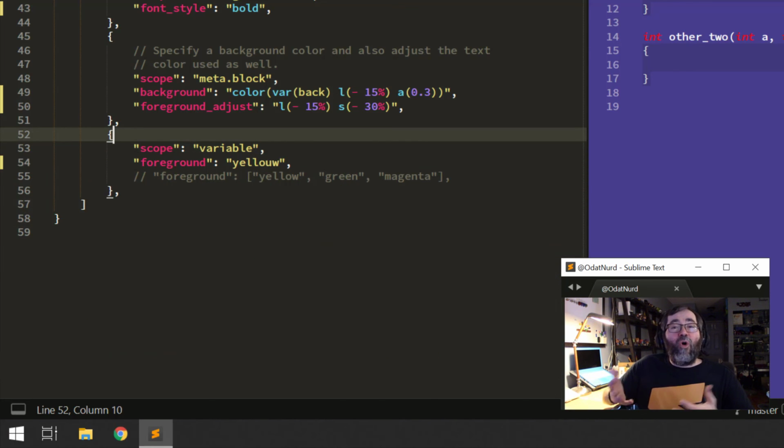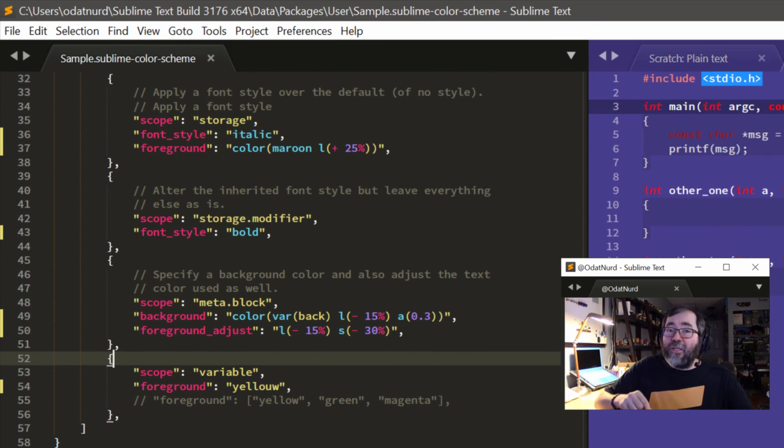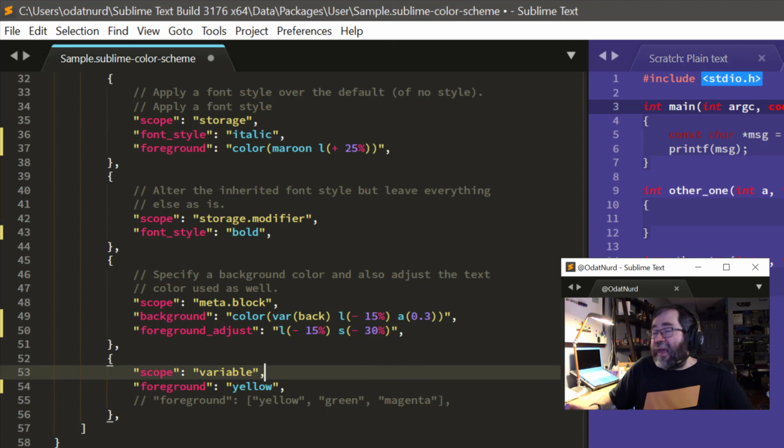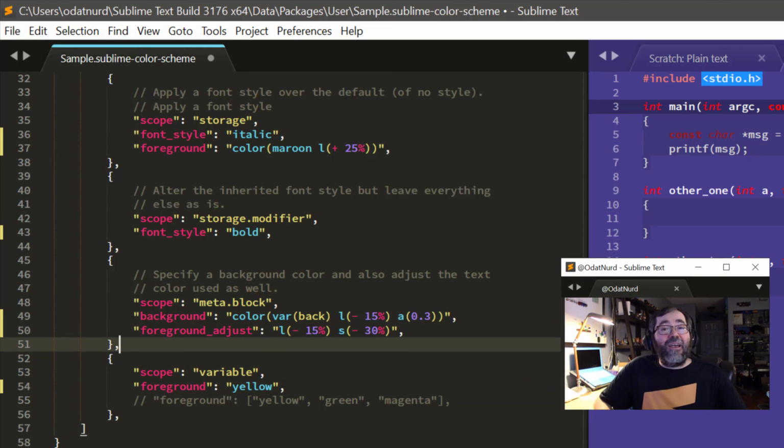So the moral of this is if you're working on your color scheme and your rule doesn't seem to be working, check the console to see that you haven't broken anything. And if you're using package dev as I am here, then its syntax highlighting of this color scheme format allows you to better tell when you've made that kind of mistake.